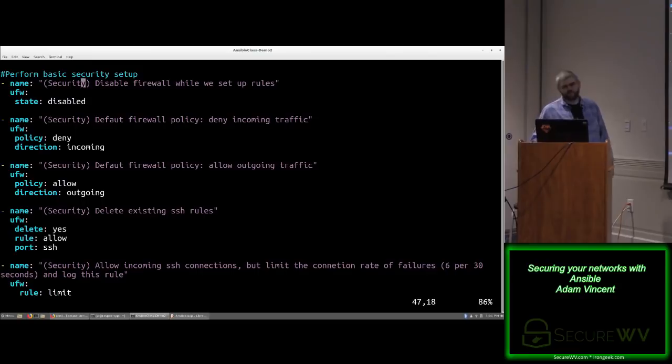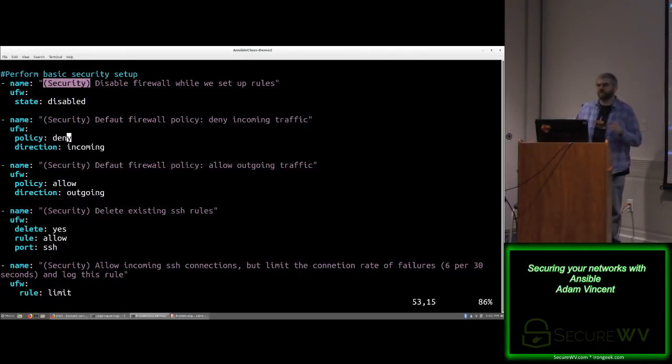And we also want to install UFW, so we can actually do some nice security stuff on the Pi without getting completely out of it. So, other conventions that I use, anytime I'm doing anything related to security, when you run the playbook, it will dump out the name exactly as you have it on each one of the elements. So I can quickly go through and find security and know, oh, these security things happen. And the other really nice thing about that is you can quickly see, oh, did any of the security things fail or come back with some weird state of some sort.